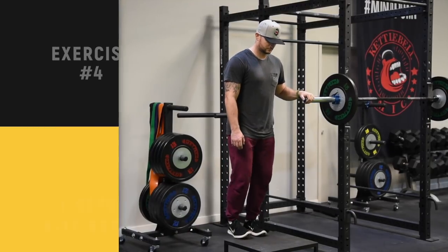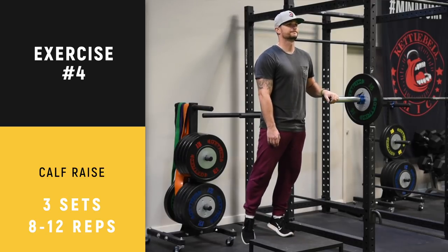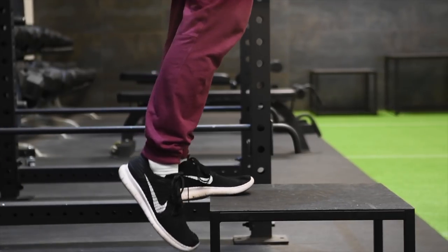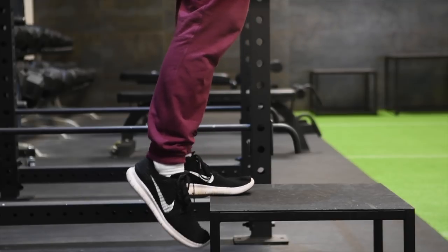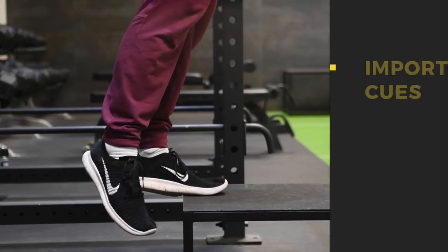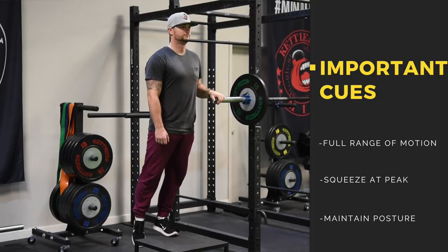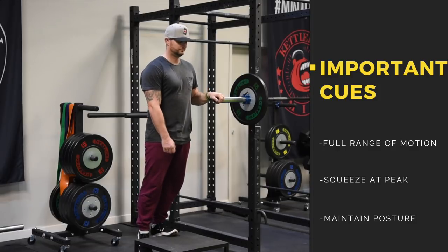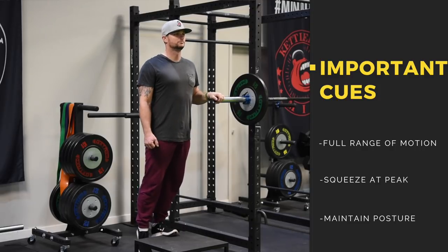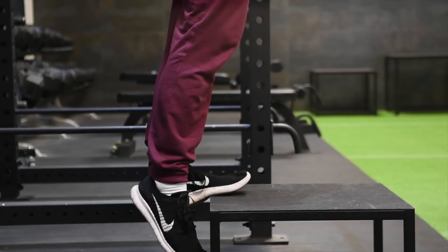Now we're on to one of Sal's favorite exercises: the single-leg calf raise. This is a bit of a progression from the last time you guys did calf raises — we had both feet on the ground. If that was still challenging, stick with that. But most of you will be able to progress to a single leg now. Justin's using the squat rack for balance, then just lets one leg hang off the bench and stands all the way up on the balls of his foot. Same rules apply: full range of motion, full stretch, hard squeeze at the top. It's just double the weight now because you're only on one leg. Now that we're doing unilateral stuff like this, make sure you maintain good posture — people will try to cheat by twisting their torso or leaning to one side. Maintain good posture as you extend all the way up.